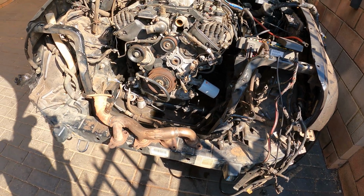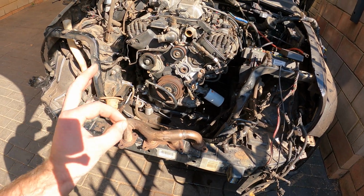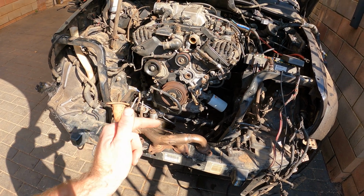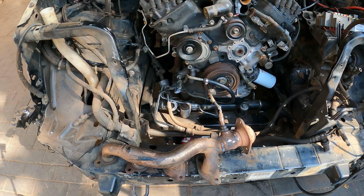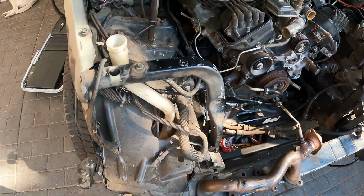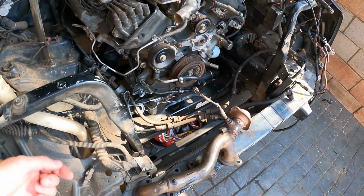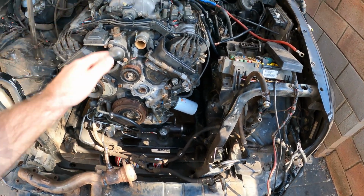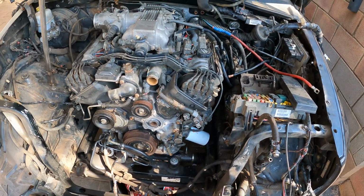So maybe if we get this right, we could start up this engine in the Jeep for the first time as well. Okay, so just like that, this side is done. Just to put it in, it's going to be quite easy. So let me quickly do that, and then I'll probably do some of the negative and some of the wiring.